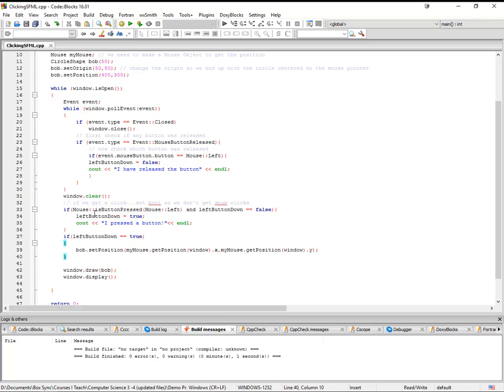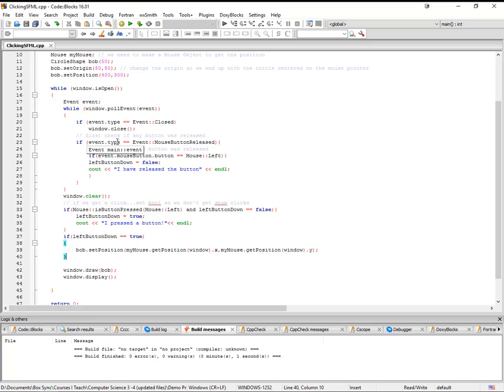So now we've handled all of our issues with clicking, and we know that we got clicked, and it'll stay happening until we get down. But I want to be able to keep track of when I actually release that button. So we have to go into events, because that's the change of state, right? If we're changing something, then events are probably our buddy. So we come in here and we ask for the event. Events can be all sorts of things, like pressing keys and a bunch of other stuff. So we have to ask it, what kind of event are you?